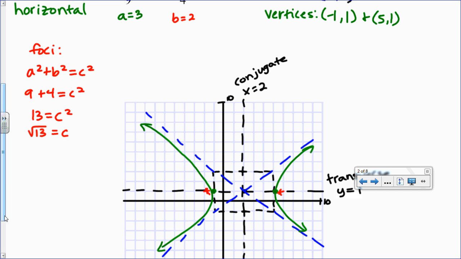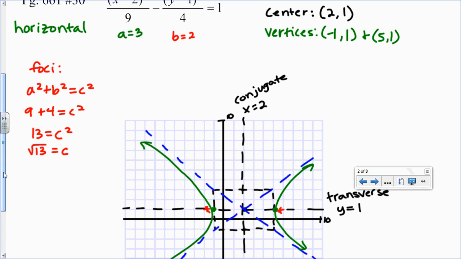Okay, you need them graphed and labeled. So your labeling can be on your graph or it can be to the side. Okay, so you started from your center, which was 2. Your x-coordinate was 2. And then you went right square root of 13. And then you're still at 1 for your y-coordinate. And then from 2, you went left, so minus square root of 13. And again, you're still at 1.